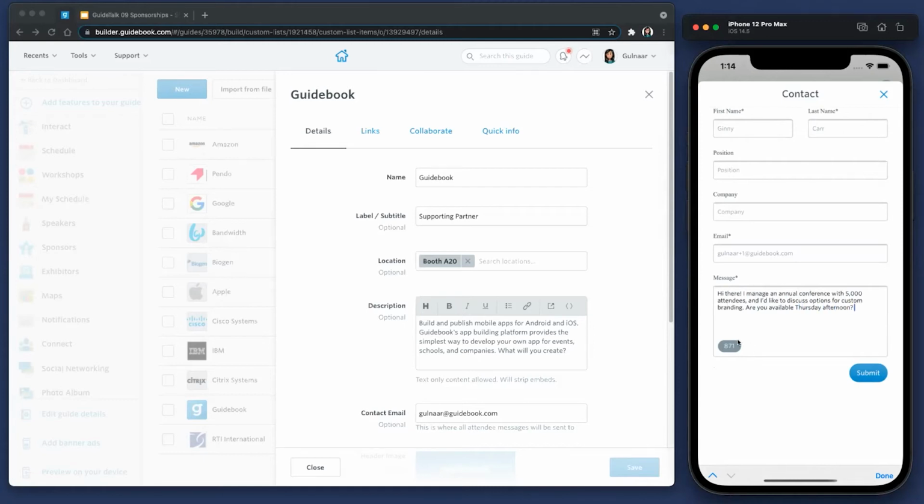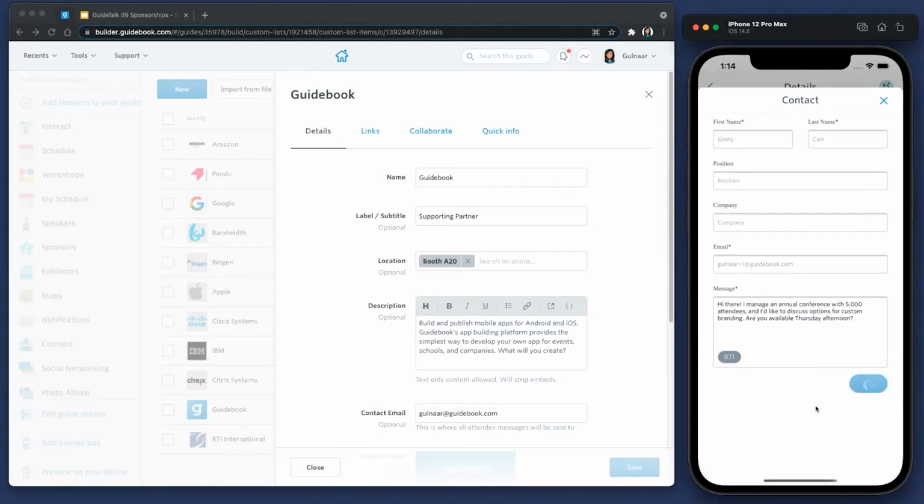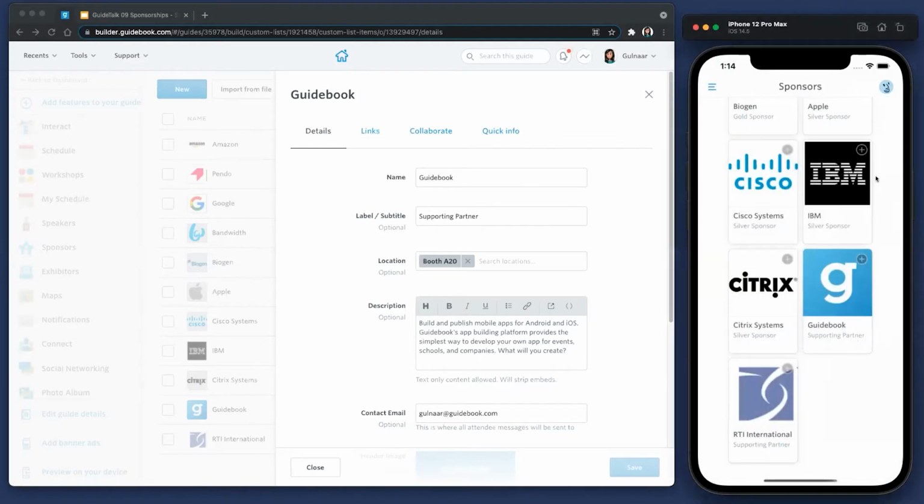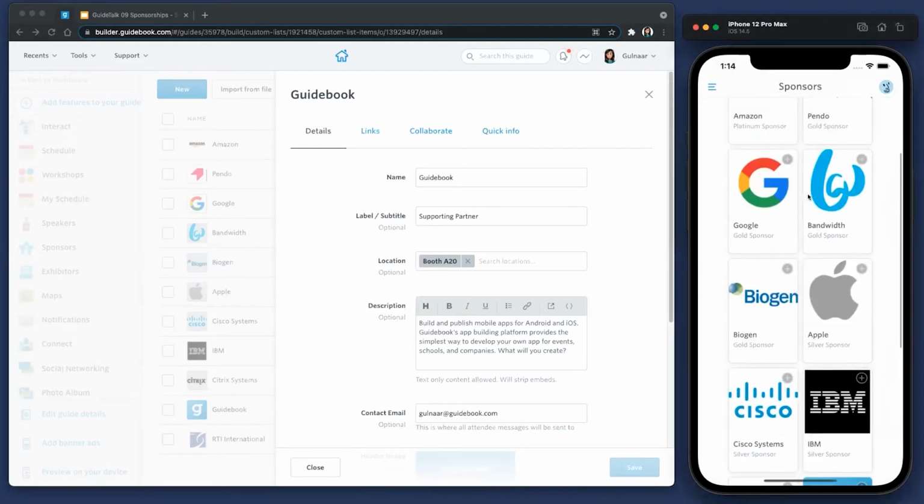Okay, so I'm going to, as an attendee, use this contact form to try to get a hold of a Guidebook rep. And just to reflect on that action there, as an attendee, that was super easy, super fast, very low effort to engage with sponsors. So you can imagine how quick and easy it would be for me to go one by one and send messages to other folks.